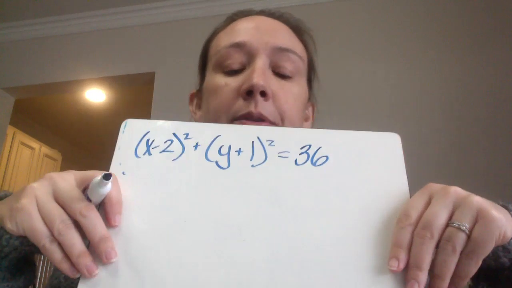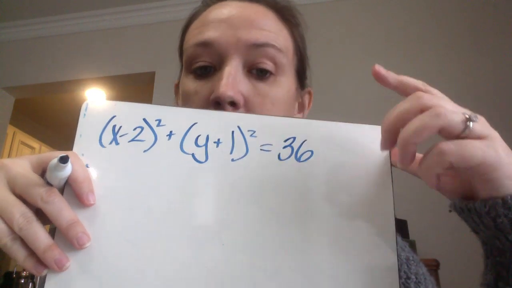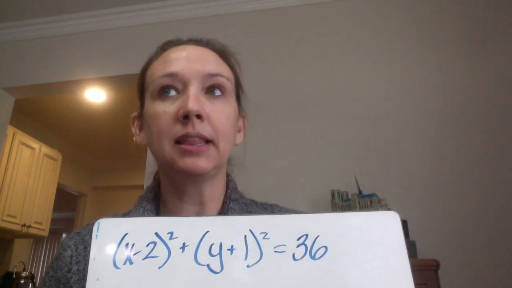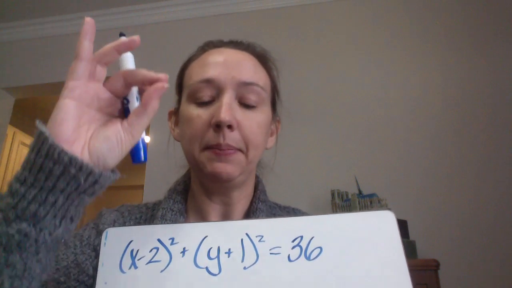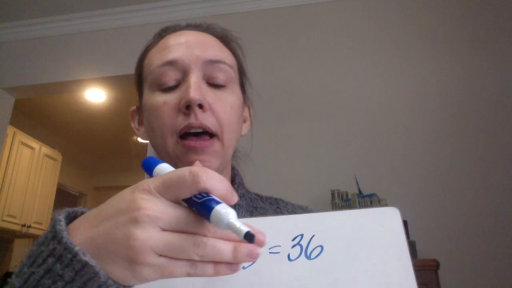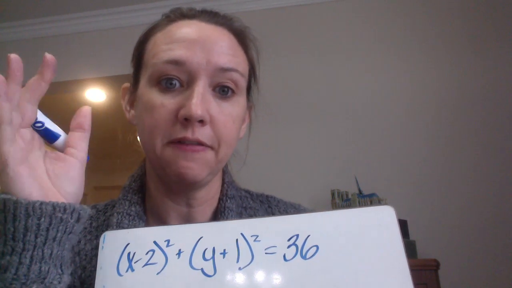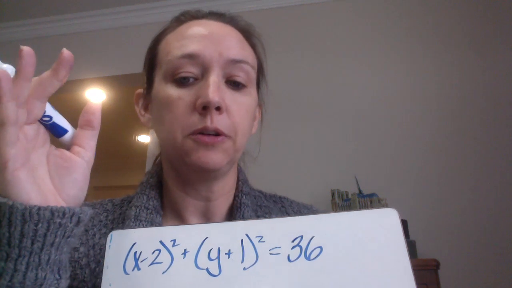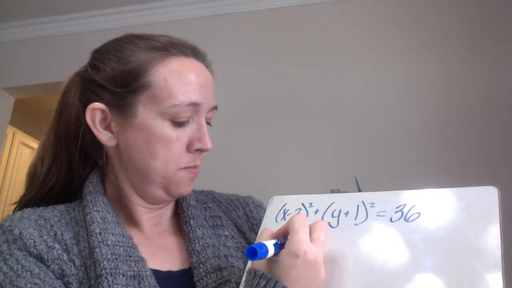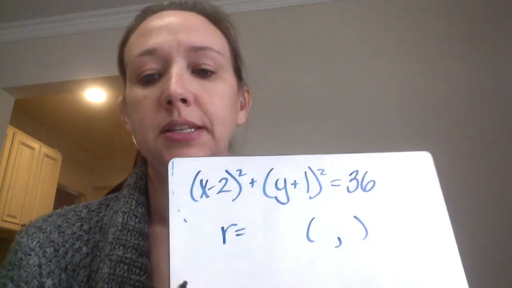It's similar to a quadratic. If you think about a quadratic, it has an x squared. This one also has an x squared, but it has a y squared as well. So that means it's different. Anything that's like a closed loop, like an ellipse, which you won't see yet, but it's like a squished circle, or a circle, they all have this x squared and this y squared in it with multiple components that help us identify parts of that circle or that ellipse or whatever shape. Okay, so in this one, the radius and the center are the two pieces you need to identify.